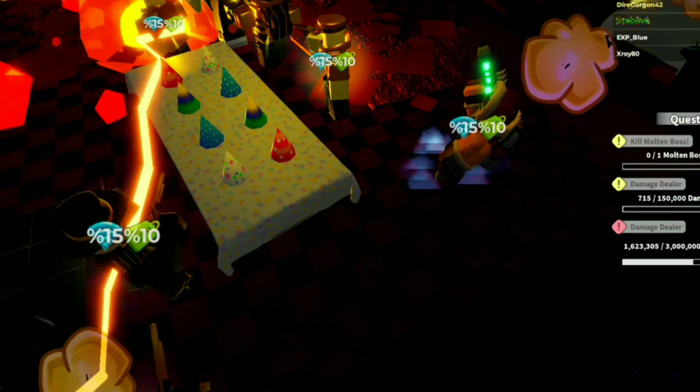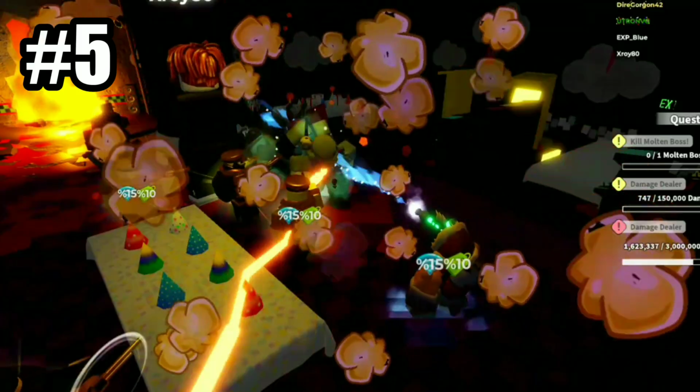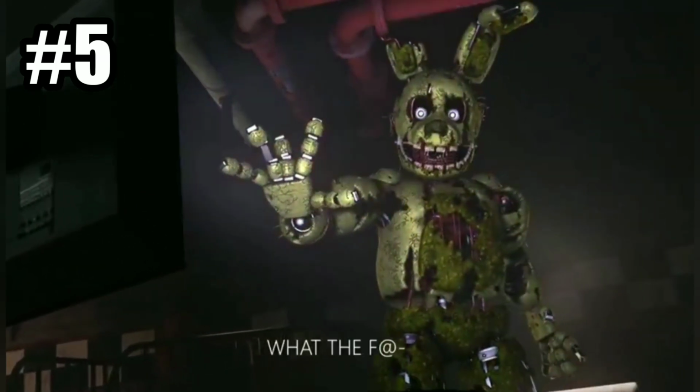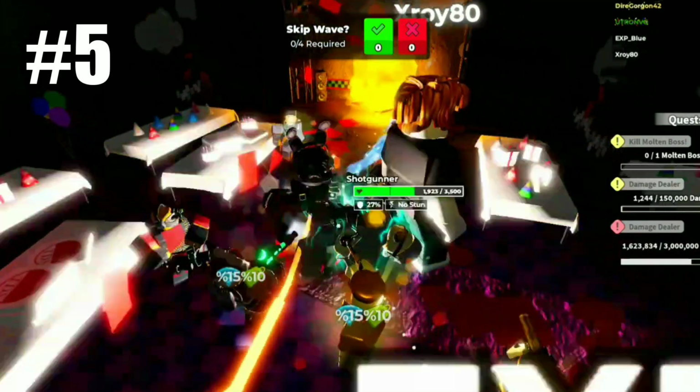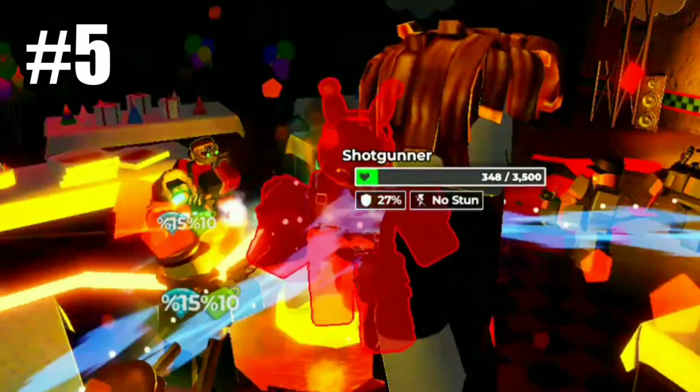At the number 5 spot is a very weird one, but it is the plushie tower variants from the Waxy game mode or whatever. You know the one I'm talking about, the FNAF collaboration. Don't even try to deny it. What I like about this specific game mode are the boss designs for pretty much every single boss here.